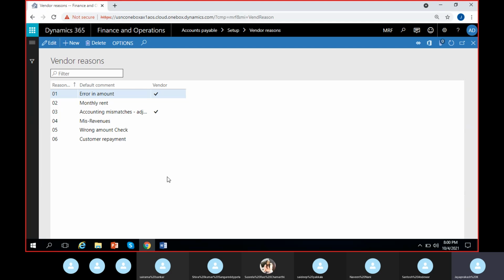So we have a few reason codes we have already created, which in general ledger module we have enabled vendor for them. We will use these two only, or else we can also use this wrong amount check, which is related to one of the vendor transactions. So we pay wrong amount through check to vendors for cancellation purpose. Such things we can use this option. It's a very small topic, a known topic to you. We have already discussed this.